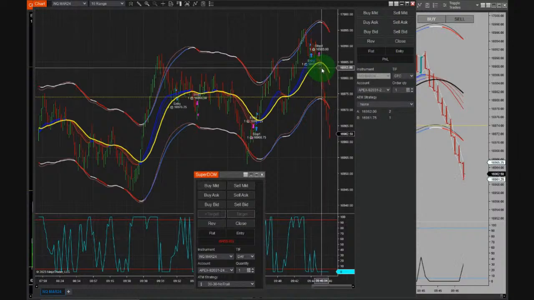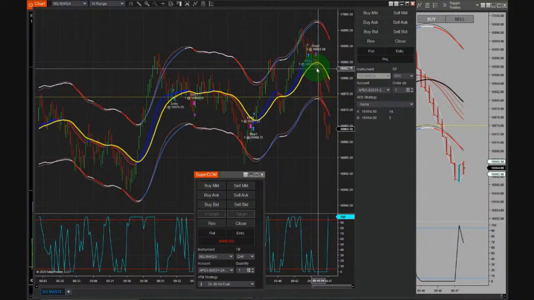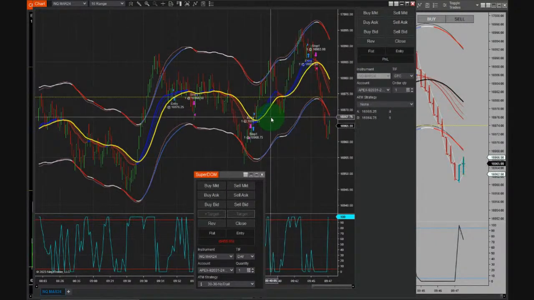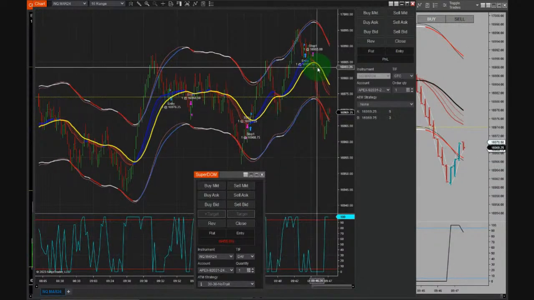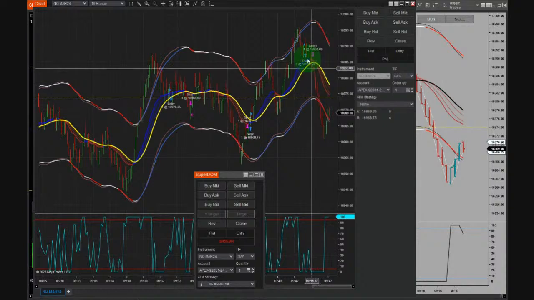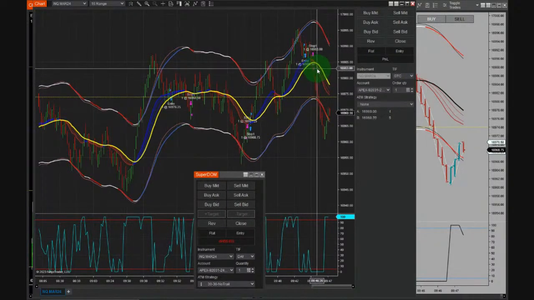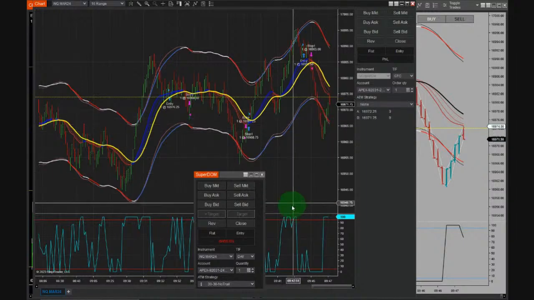Now, sometimes I would break the rules, lack of discipline, and rather than stopping out where I'm supposed to stop out, I would move my stop lower. So, for example, I might put my stop below that most recent low. And in that case, I would have gotten a really big loss. I would have had a really big red trade there. Even worse, in the past, I have doubled down. So instead of stopping out, I might put another order there and buy a second contract and then have my stop 30 ticks below that.